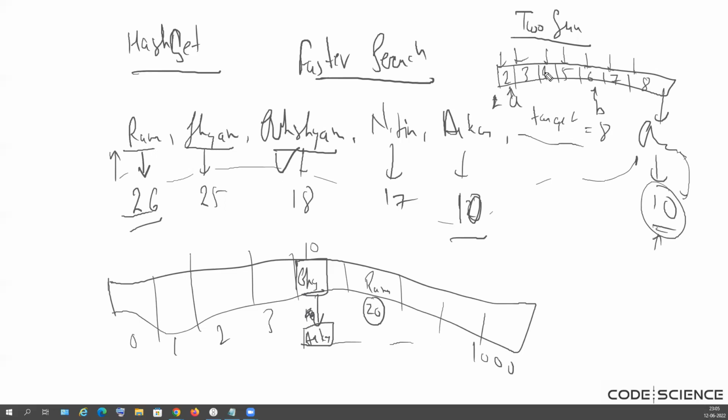You can iterate once and start putting into the hash set. And whenever you are at some number, for example you are here, these two are already in the hash set, correct? You can check if 8 minus 4 is in the hash set or not. It is not there. Then you will go to 5 and check if 8 minus 5, which is 3, is in the hash set or not. Yes, because you already put these, right? So in these kinds of problems, it will help you do a faster search. Otherwise, you have to do brute force in this case, and that will take a lot of time. So the main funda here is that you can do a faster search with the help of HashSet.